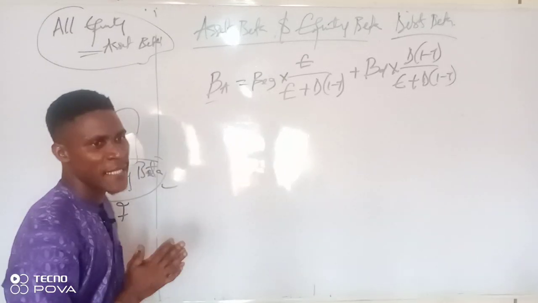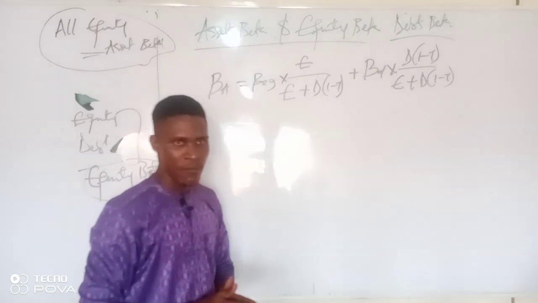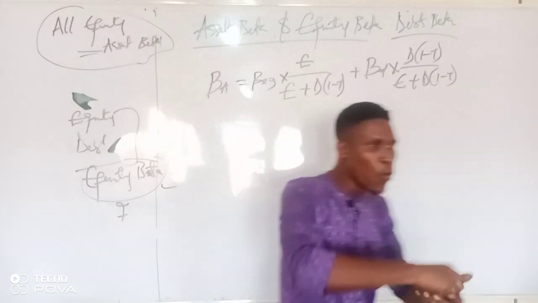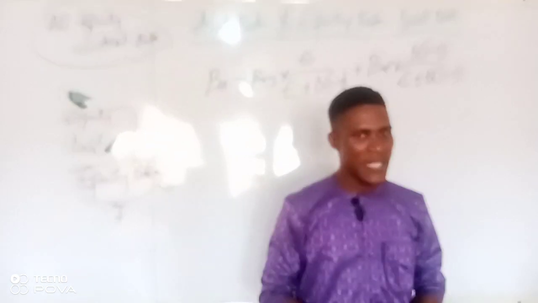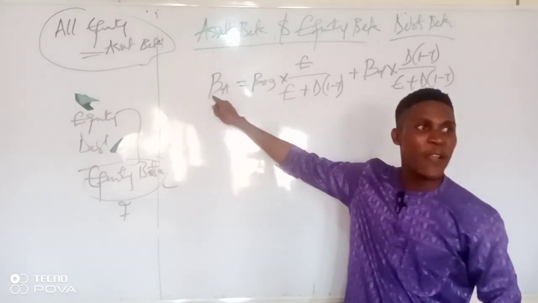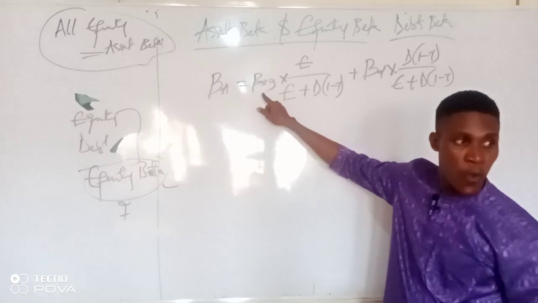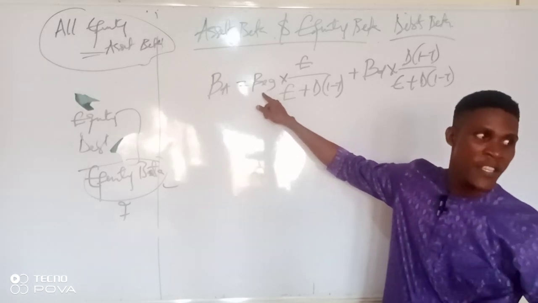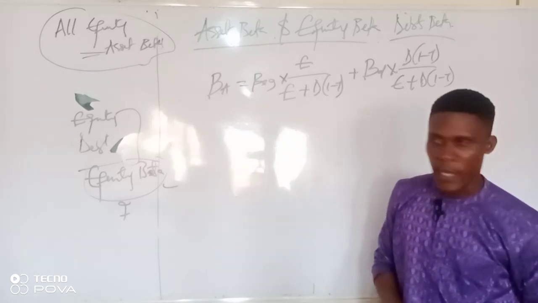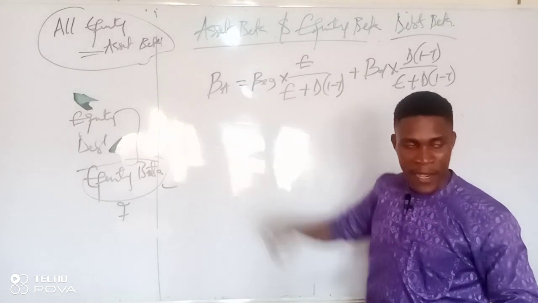If at any point in time this beta is referring to the beta of an ungeared company, it means that if you have all these variables, you can remove the financial risk out of the business and get the business risk alone. By doing that, you will get your beta asset, which measures the business risk alone. And don't forget, this one measures what alone? Business risk. This one measures financial and business risk together. I said the beta equity of a geared company, and the beta asset. Am I communicating now?